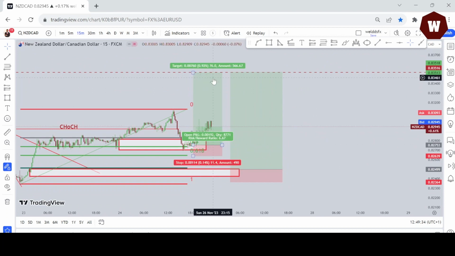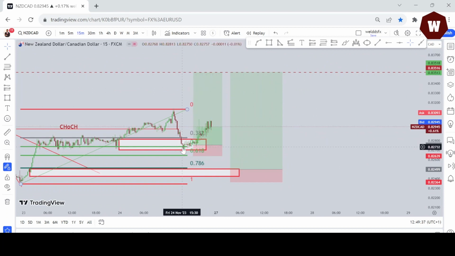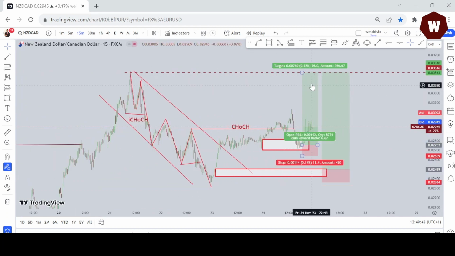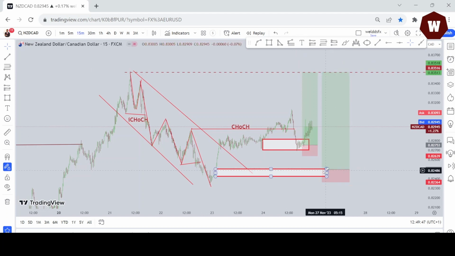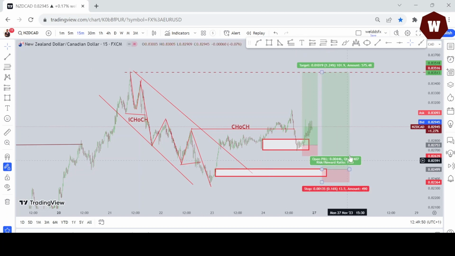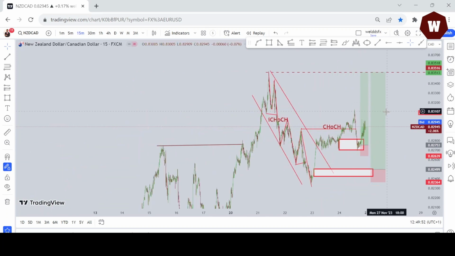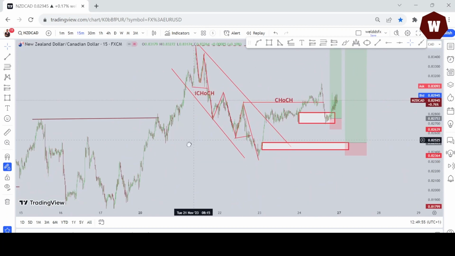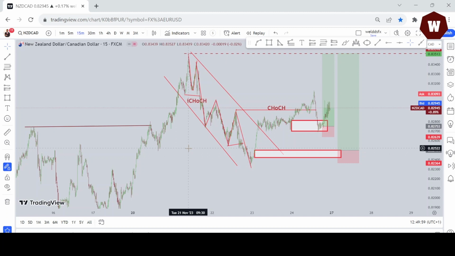Okay, so this is already playing out. It triggered at our 50% fib level. If this plays out and there is no break to the upside, there is a pullback to this zone, this trade can also hold. This is an example of how you can use the market structure for day trading, right?